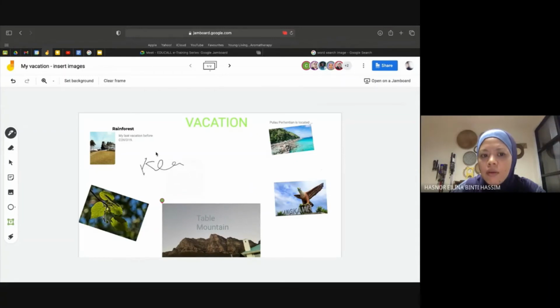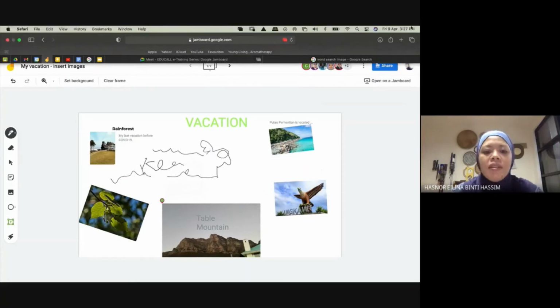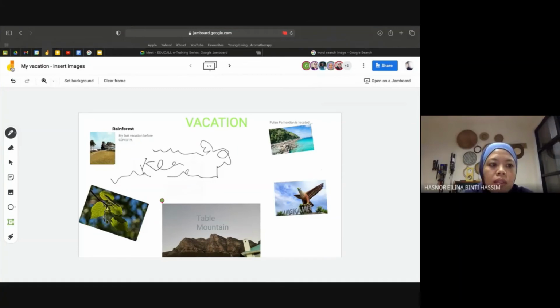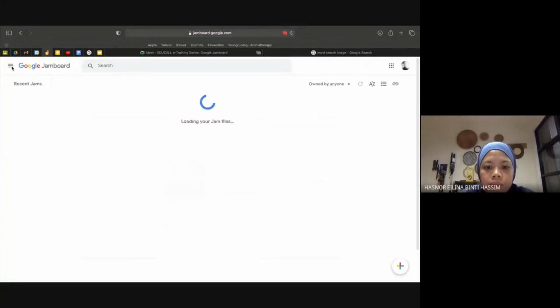But I'm not really good with the pen yet, but it's very useful actually. I'll try to master the technique first. Okay, so this is a drawing tablet that you can actually use with Google Jamboard. Okay, let's go to the next Jamboard.